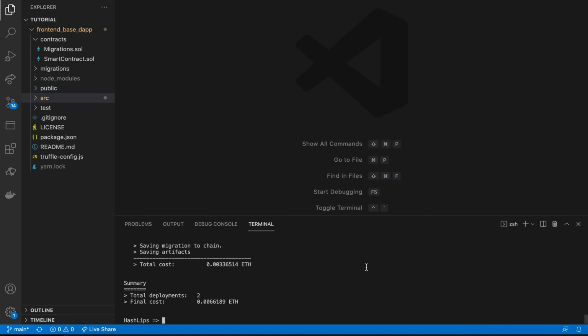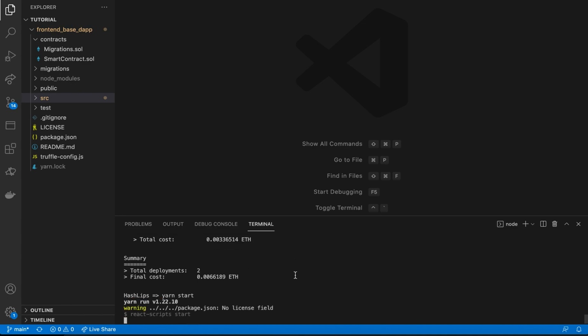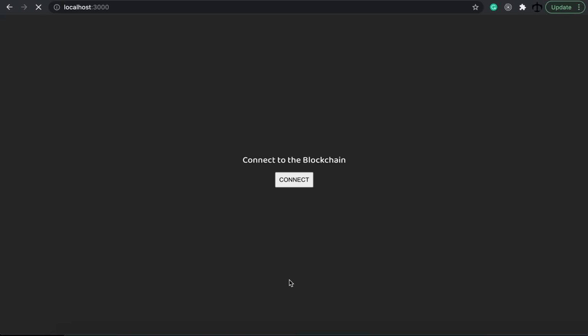The next thing we can do is run and test our application and see if it's going to run. I'm going to do that by running yarn start. If you run yarn start, this will spin up a local development server, which is going to host the files of the React app. And remember, if you followed the previous game creation tutorial, you'll see this dApp is working in a similar way.